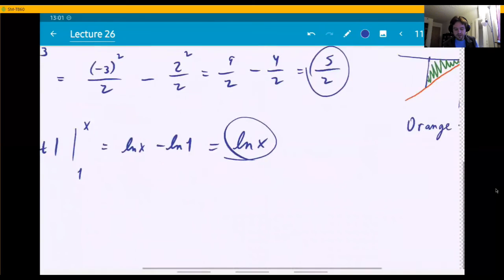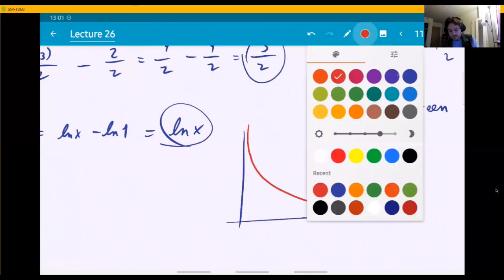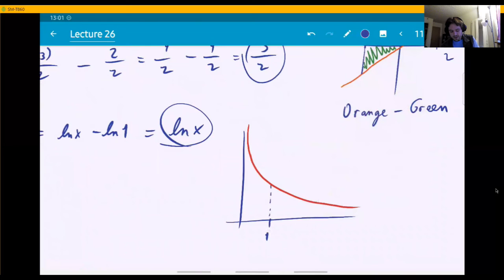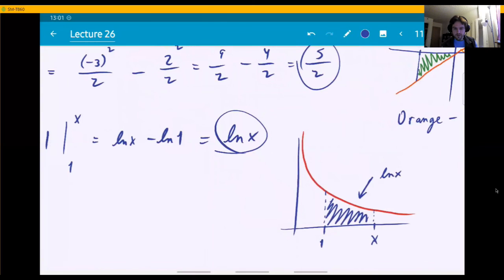So this is saying that when you look at the function 1 over t, between the number 1 and some number x, the area that you find under that graph is ln of x, which is a fact that you may have heard about already before. This could be considered the definition of the logarithm function.